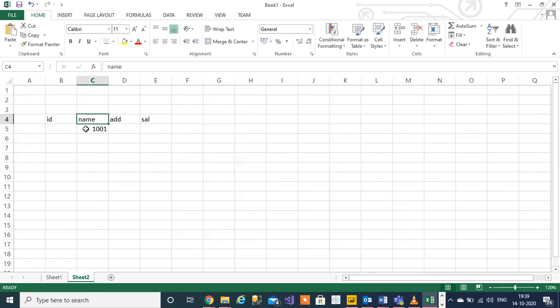If you talk about domain integrity, it means whatever name you have given to the domain, like name, always has some character value. So it's a domain rule. Suppose you have declared it as name, so name always gets a character value.